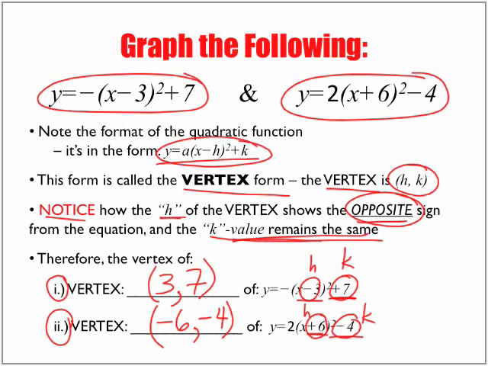So now, once we have that, we want to know what direction we're going to put our opening, or start drawing our 1, 3, 5 pattern. So when we're graphing it, we want to know what our a value is. Our a value here, negative. So the parabola is going to go down. The parabola here is positive, so we know the parabola is going to go up. But here, because the a value is negative 1, the pattern will be 1, 3, 5. In terms of here, the pattern will be 2 times the 1, 3, 5 pattern.